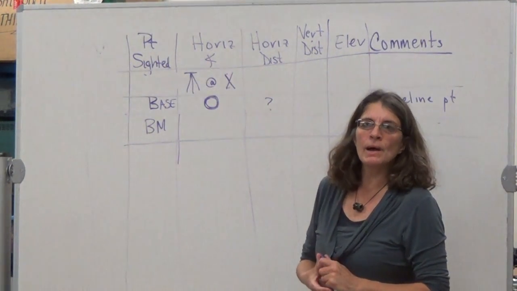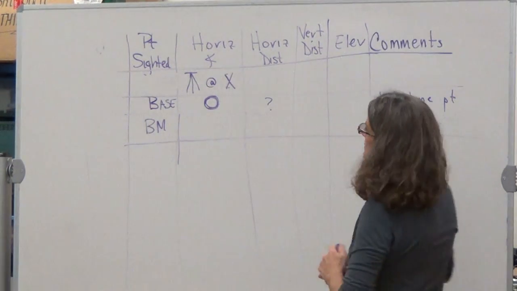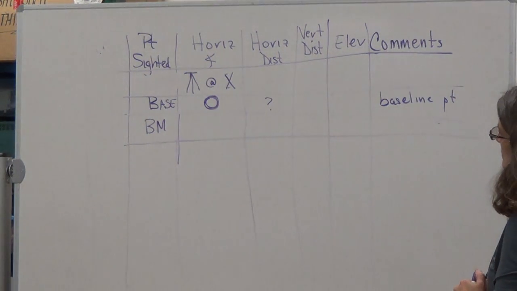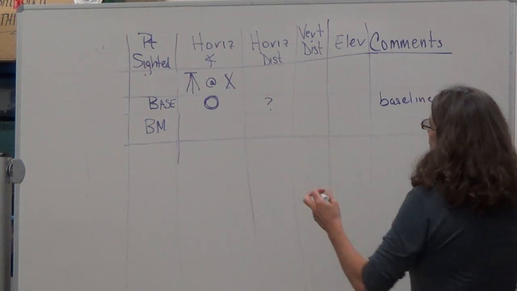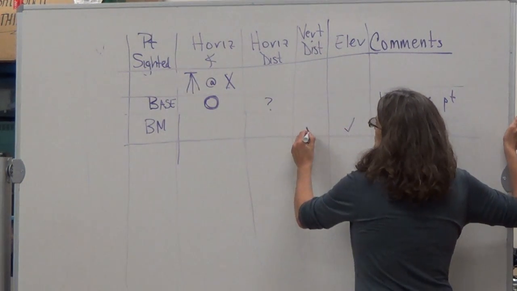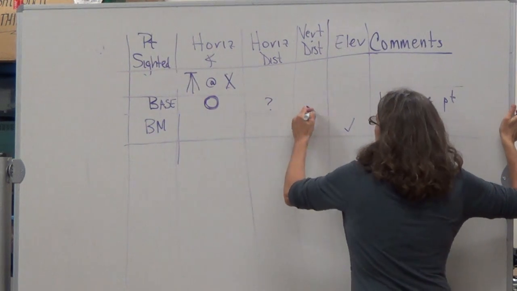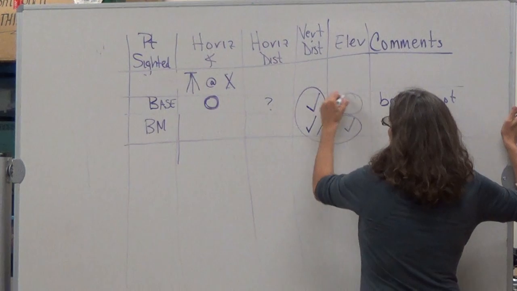But I wouldn't use control point because I'll tell you why in a little bit. But the whole purpose of putting on that second line of entry of BM is if we were only interested in actually knowing what the actual elevation is, right? That's the whole point. We're going to need to know what the elevation of the benchmark is, and we're going to need to know the vertical distance to the benchmark. We're going to need these three pieces of information to calculate this.